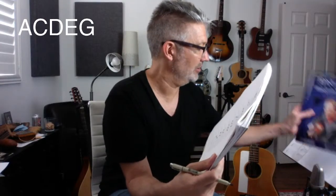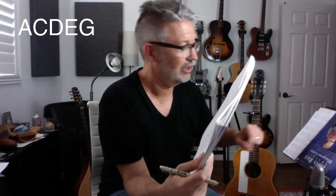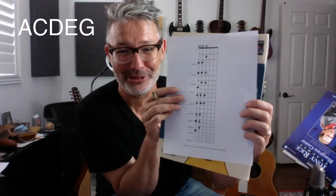There was something I did the other day where I was moving string parts around, and I was off a bar on one of the strings and the other strings. It didn't sound right, and I'm like, what did I do? I couldn't figure it out for about 5 minutes. Instead of putting them on bar 45, I put them on bar 44 and they were all off or something. So yeah, I can do that too. I'm not perfect. Sorry to burst that bubble.